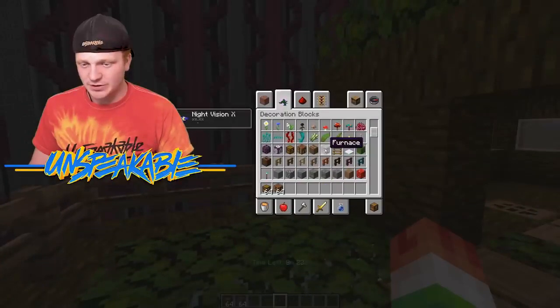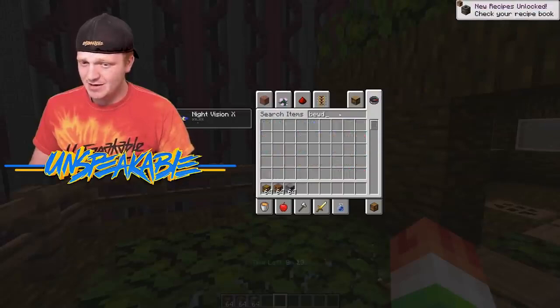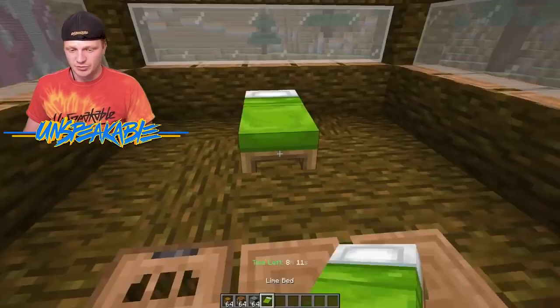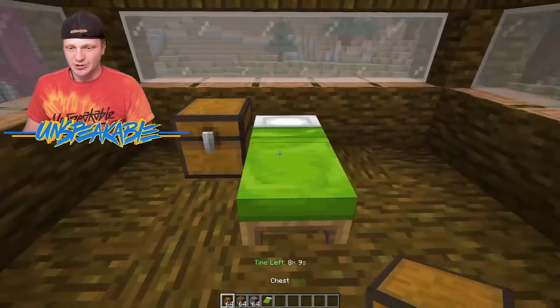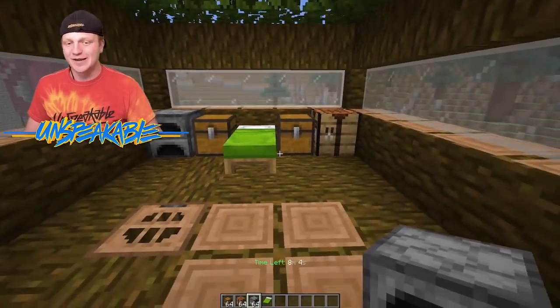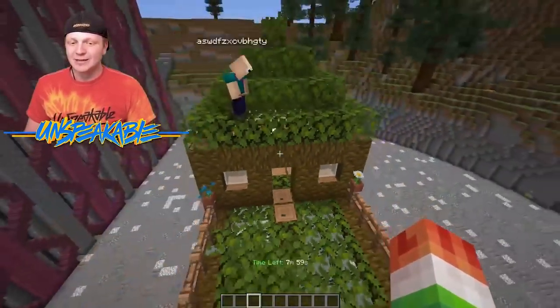We need the basic stuff, so let's grab the chest, the furnace, beds, maybe, yeah. I guess we'll do a green bed since we are in a treehouse. Do a bed there, we'll do a chest, and then we'll do a crafting table and a furnace. Just keeping it simple, keeping it basic. We only got 8 minutes left. What can we do to make this treehouse?